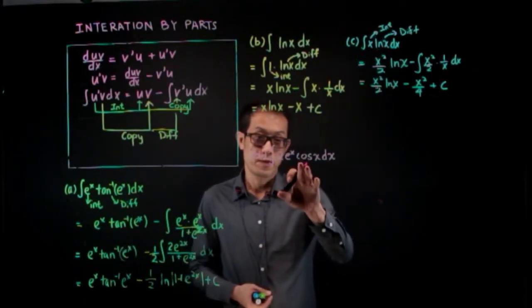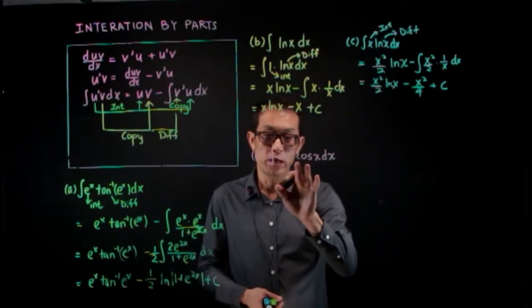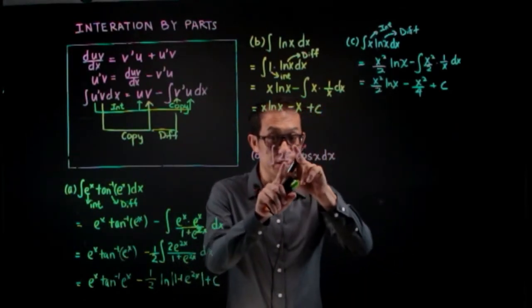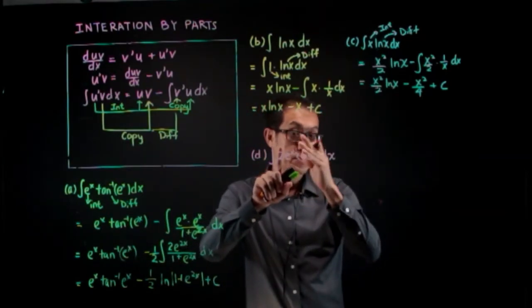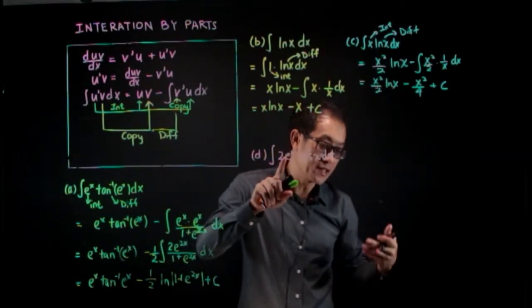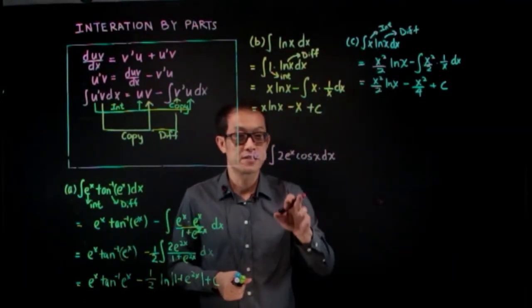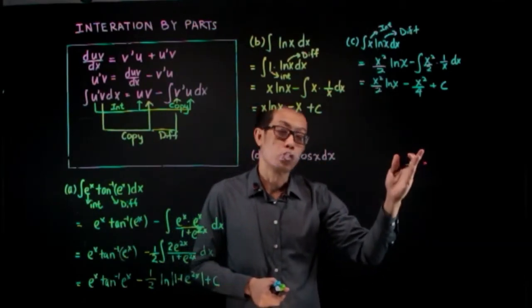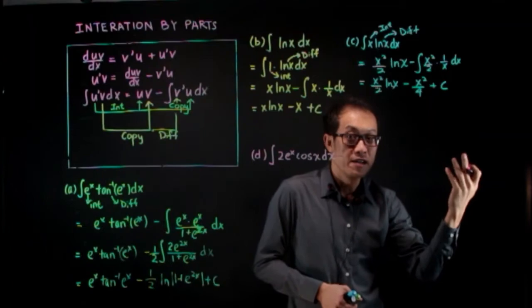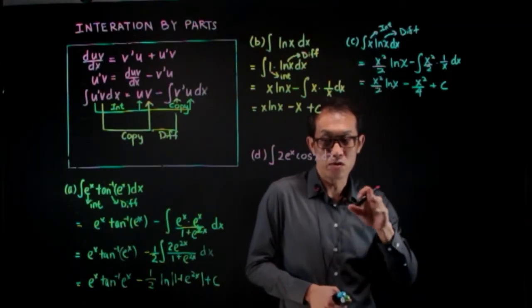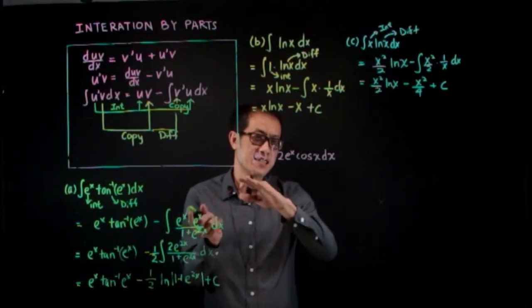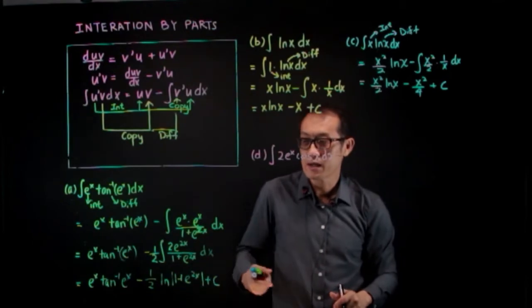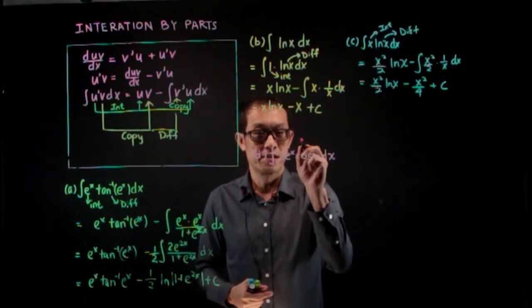Now, it doesn't matter which one you choose over here, because you'll find that the things alternate. The e to the power x will remain unchanged, because you differentiate, you will keep on getting e to the power x, you integrate also e to the power x. Whereas this one, if you differentiate, it will become minus sine. Then you differentiate minus sine, you get back to minus cos. So it has this feeling like it's a cycle. Okay, so now let me do this question and you will understand what I mean.